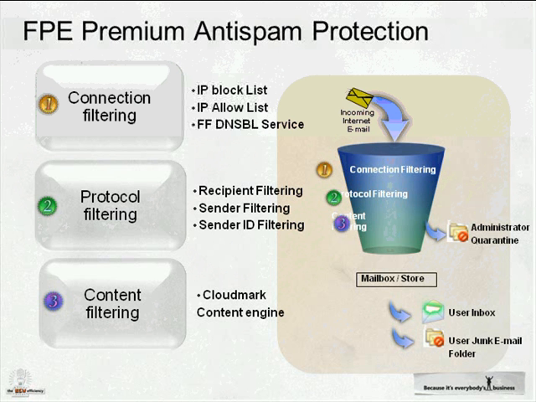Protocol filtering. It has recipient filtering where it can block email from individual recipients. It can only allow mail from email accounts that exist in your organization. Sender filtering. It blocks outgoing emails for individual senders with sender ID filtering. It verifies that the messages originated from the domain that it says it is. And third, the content filtering. It gives you filtering by keywords and phrases. And finally, the content analysis that fingerprints message body and header and compares it to a known bad fingerprint database provided by CloudMark. So if matched, the stamp is bad.